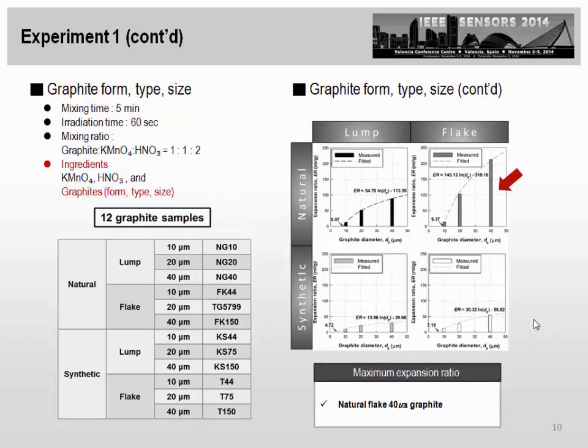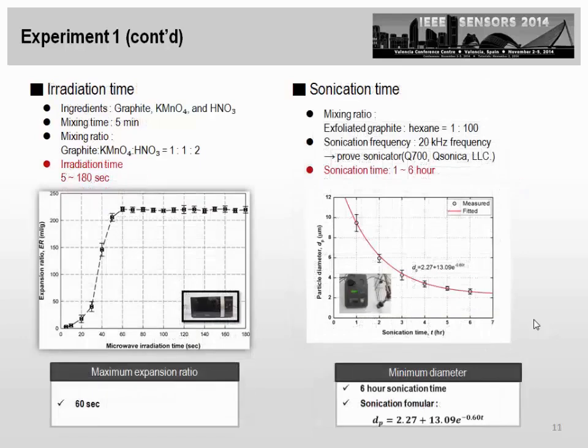And we have an experiment about graphite form, type, and size. And the maximum expansion ratio is shown with natural flake 40 micrometer graphite. And we have an experiment about irradiation time. And we got the maximum expansion ratio at 60-second irradiation time, because after 60 seconds there's no meaningful change in expansion ratio.